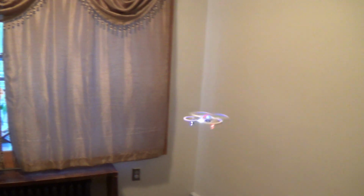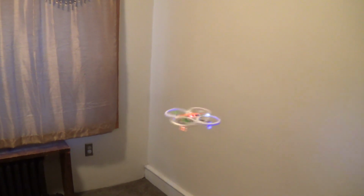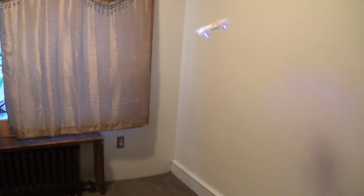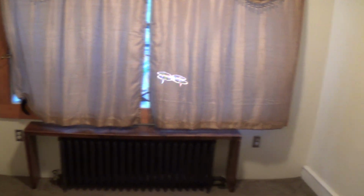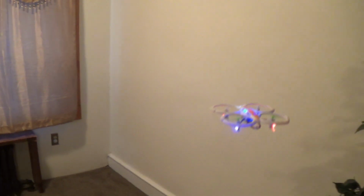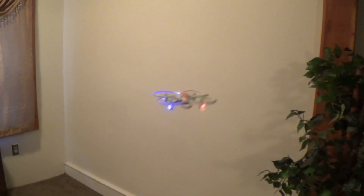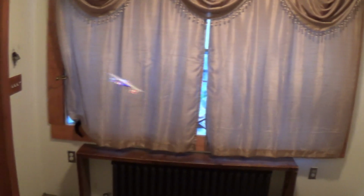So this is yaw on high rates. Pretty insane yaw on high rates. You can do nice funnels and pirouettes with it. So this thing is pretty awesome as far as how fast the yaw rate is. However, I found that you can't really bank any turns very well with the yaw rate being so fast. A lot of times you can't fly that precise when you're flying fast with it, because the yaw rate is so fast. A lot of times you'll find yourself over-yawing on a turn, but that was a pretty nice bank turn there. Lost control and landed, though.